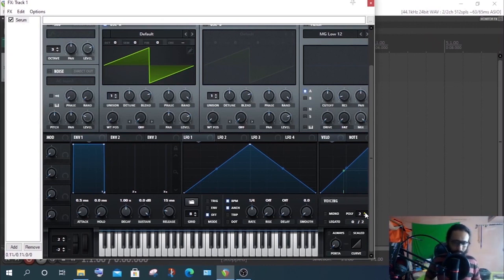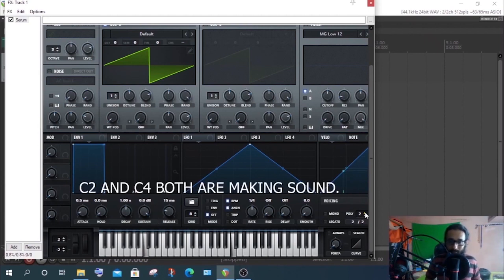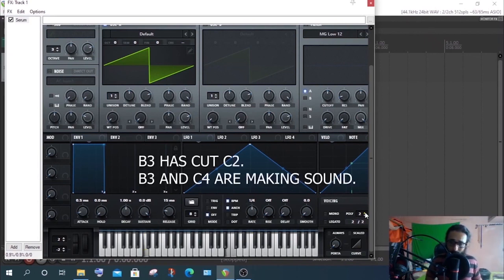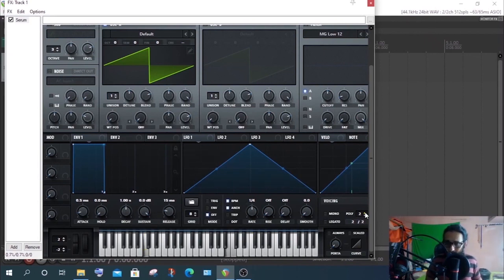First I'll be playing C2, now I'll be playing C4, both are playing. C2 sound is started, okay. D3 and C4 sound is playing together, okay, but C2 sound is stuck because only 2 sounds can be played at once, okay.